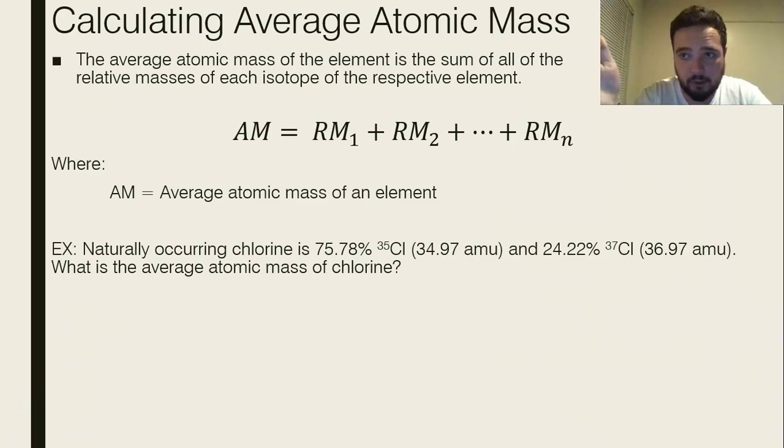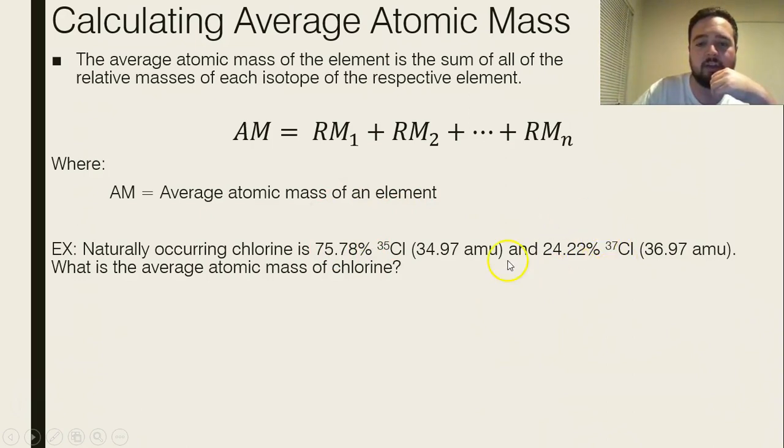Well, assuming that these are the only two isotopes that we have, which we can't just assume, so what's one way you can check that? Well, you can add these percentages up to 100%. If you add this and this, you'll get 100%, which means 100% of these isotopes are accounted for. You're not missing any. So you can go ahead and do this calculation. Are you given mass and percentages? You're given the percent abundance for each one, and you're given the mass of each isotope as well. So we have that information to perform this calculation.